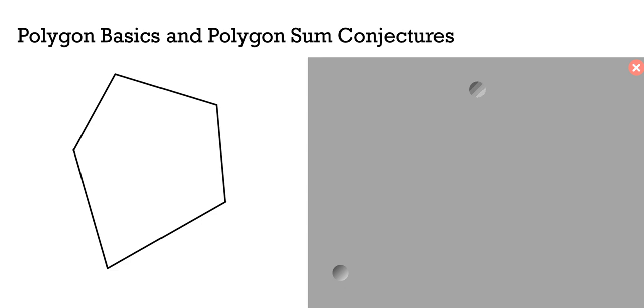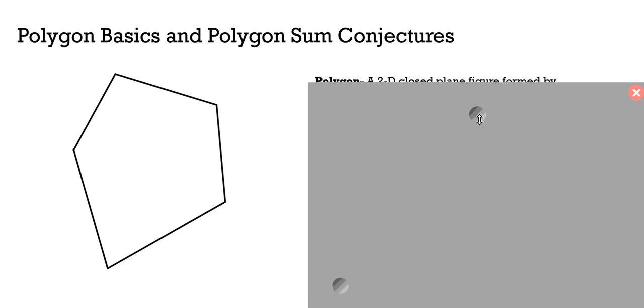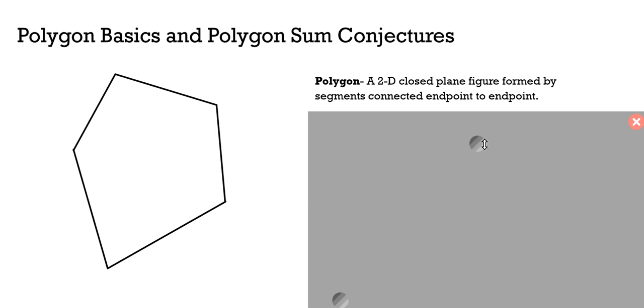Right? So what we have here on the screen, that five-sided figure, is a polygon. Polygon is not the story of somebody's lost bird, but it's a two-dimensional closed plane figure formed by segments connected endpoint to endpoint. So every part of that is important. Two-dimensional: you could sketch it on a piece of paper and it would be just as is. It's a closed plane figure. There are no open areas, there's a clearly defined interior and exterior, formed by segments, straight lines. We're not talking about curves. A circle is not a polygon. And connected endpoint to endpoint.